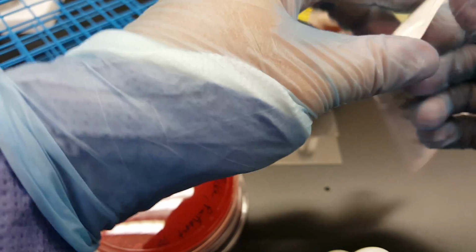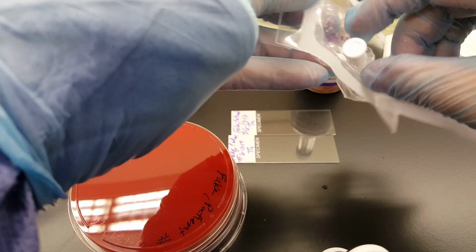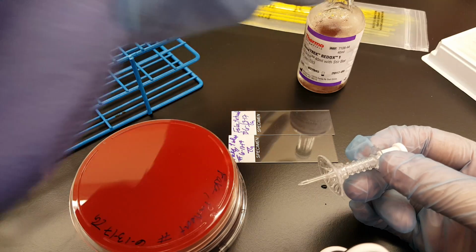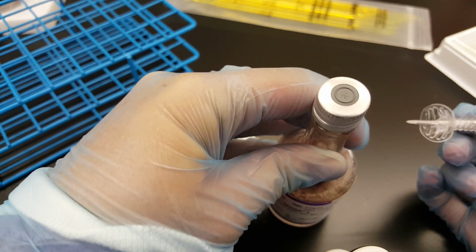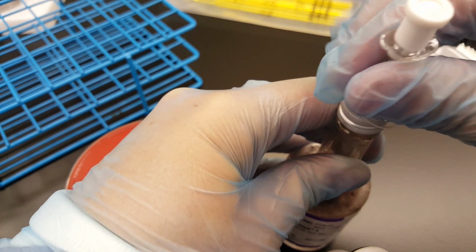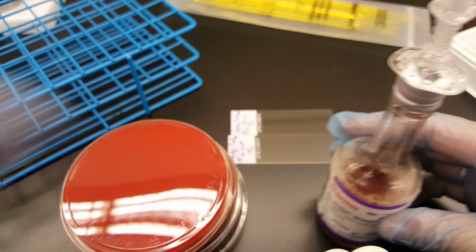this sub unit, open it up, and see it has a little needle-like projection here. That's going to go into the top of this blood culture bottle. So it's dry and ready, so we're going to puncture the top, which keeps the suction in the bottle, okay?